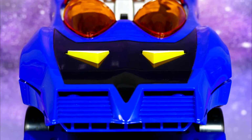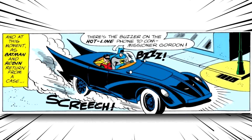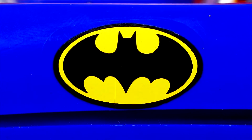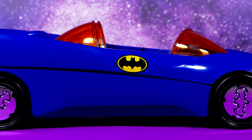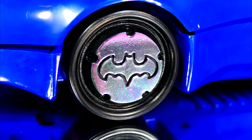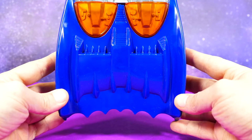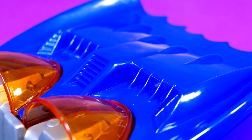From the front, this Batmobile has a really cool looking grille, and then you've also got a black Batman head sort of painted on the hood there, which was something that other Batmobiles had used in the past as well. On the side, you've got the quintessential bat signals and more of that really fantastic shaping and styling that this Batmobile did so well. Each one of the Batmobile's wheels has the bat symbol hubcaps there. I can totally imagine Jason Todd stealing them off of this car. On the top of the back of the Batmobile, you can see that stylistically they've added a bat symbol right into the design. And it's a really cool design choice.